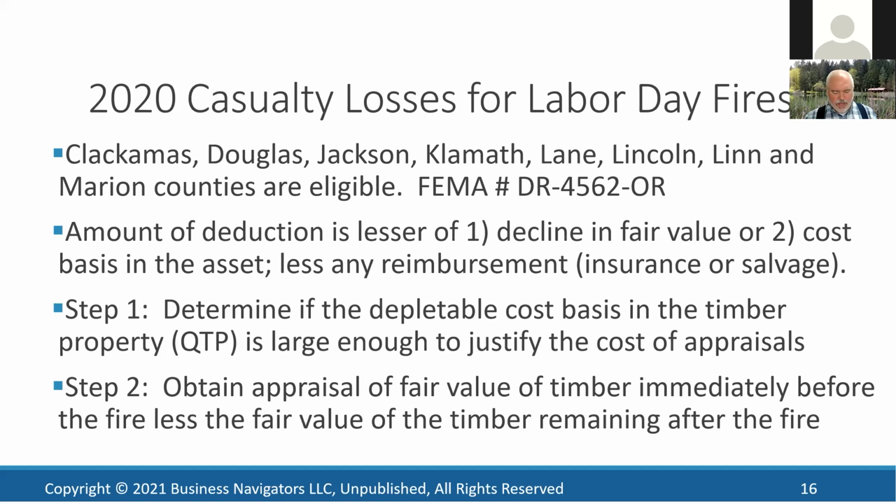So what are the steps? The first step is we determine what our depletable cost basis is in the timber, in that qualified timber property. And we determine if that number is big enough to justify the cost of the appraisals, because this decline in fair value has to be done by appraisal. And in fact, we attach copies of the appraisals to the tax return. This is a real challenge.